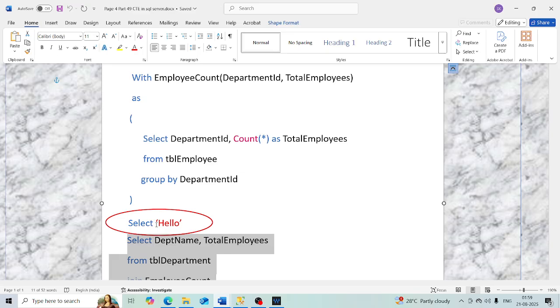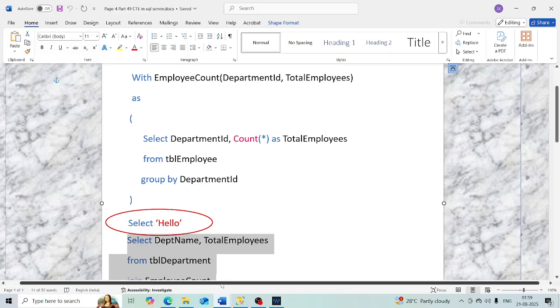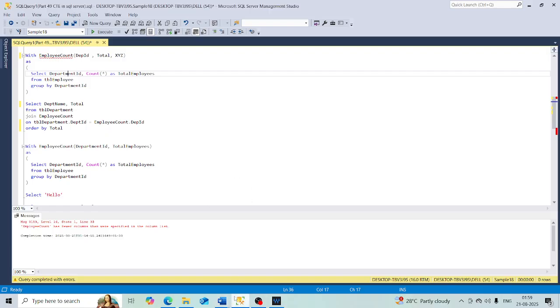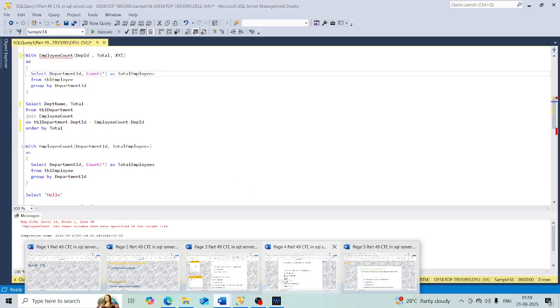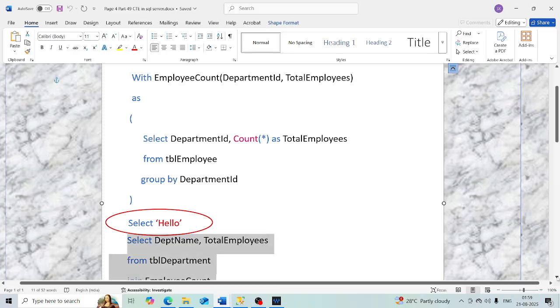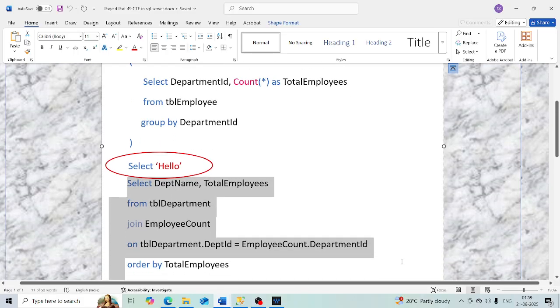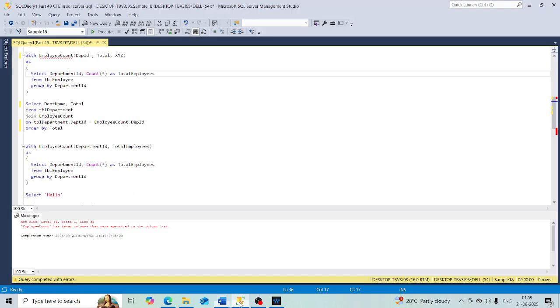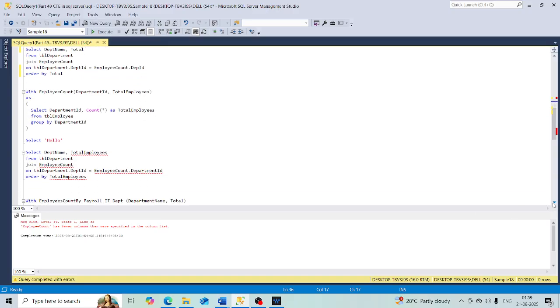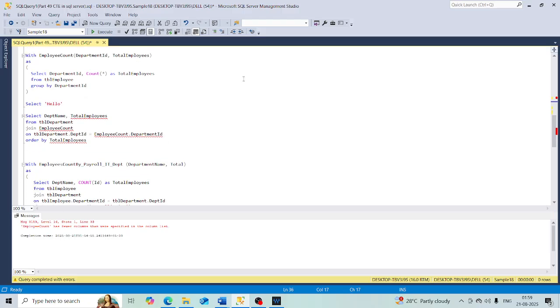Let's look at this in action. So here we have the employee count CTE. It is the same thing.